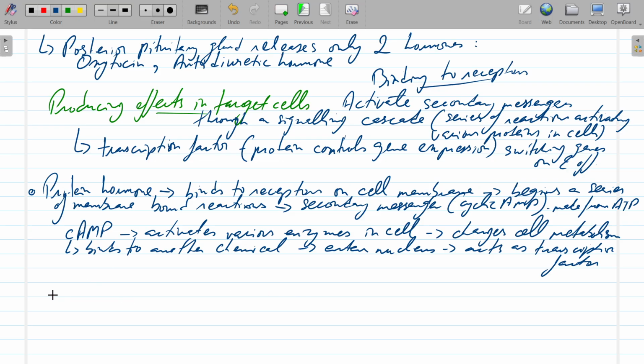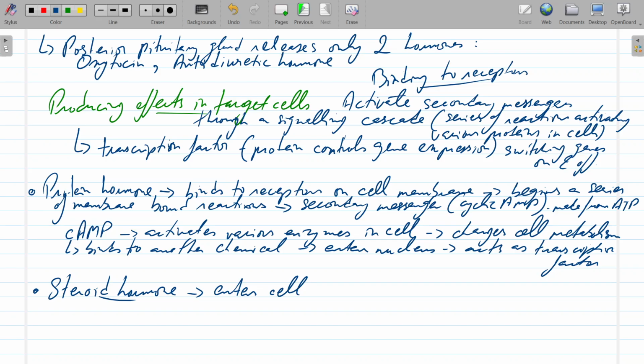Now, if you have a steroid hormone, it enters the cell directly because it's made up of lipid. The cell's membrane is lipid, and so you're free to go through. I haven't written that little bit over here, but I explained it, so do keep in mind why the steroid hormone is able to enter the cell and the protein hormone is not.